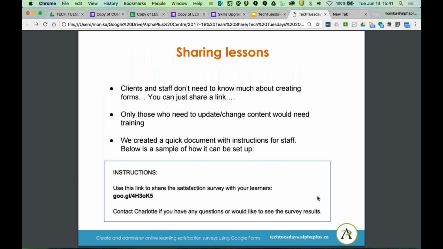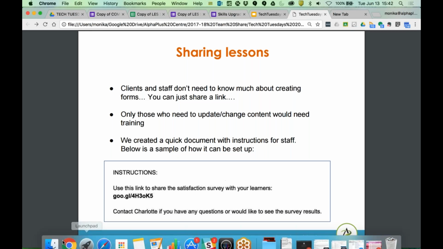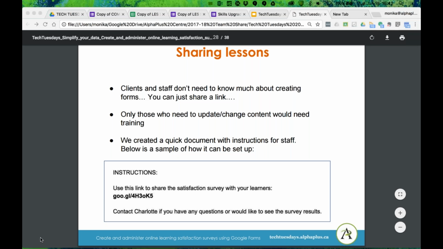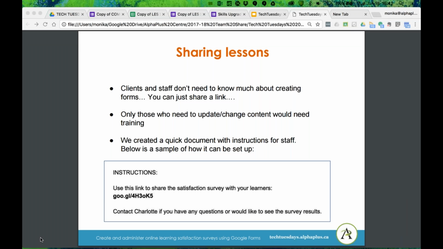I learned a few things as we were going. And one, it's kind of a funny thing that happened, was we got the survey together. It was all ready to go. And I did a whole PD session with the practitioners, showed them the survey, showed them what I did, and then I was going to share it with them in a Google Drive, and have them copy it into their Google Drive so that they would have the links and they could give it to their students.